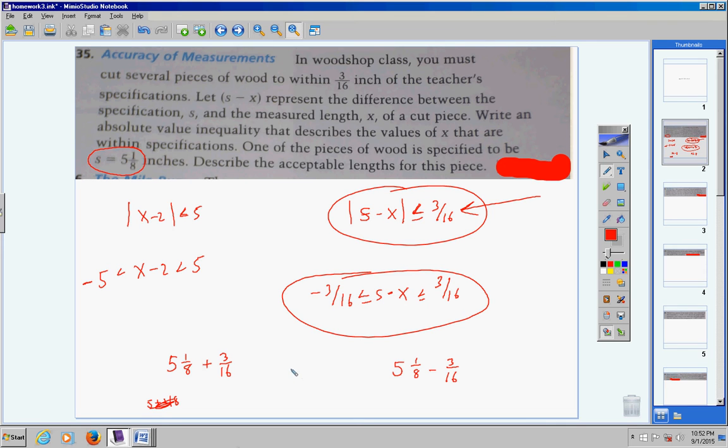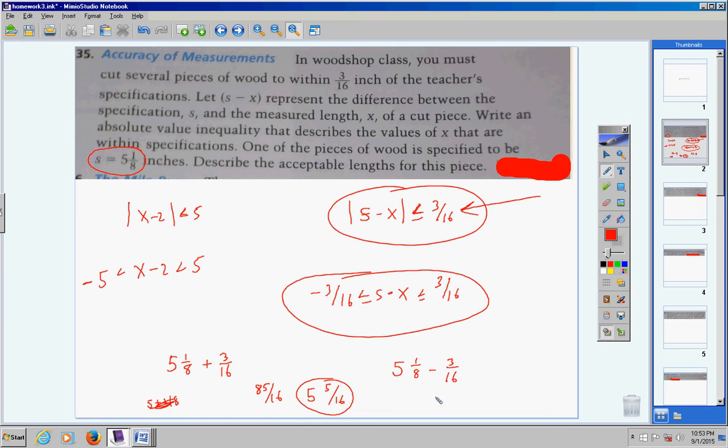Now hit math, enter, enter. Math is on the left side, third button down from the top. Hit math, enter, enter, and it converts it to a fraction. There you go. So it would be 85/16. Now if you want to make that a mixed number, simply divide 16 into 85. It goes in 5 times, and you have 5 left over, okay? There you go. 5 5/16.